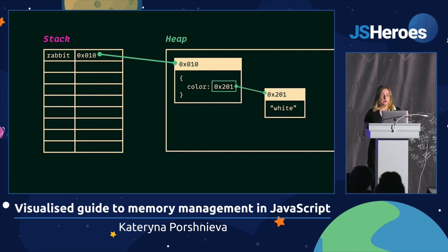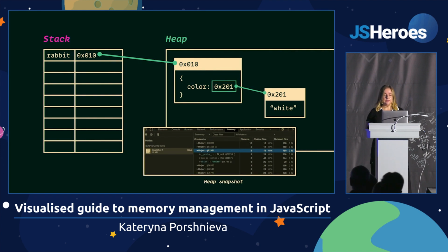And it brings to an important point that most of the primitive values are actually being stored on the heap, contrary to the popular belief, except for small integers. And then, as our memory is allocated, it can be updated on the stack as well, and our code can continue to execute. If you run the heap snapshot under the memory tab in Chrome, you can actually see all of this. So for example, here is our object, and you can see all of the properties inside and a lot of other things.